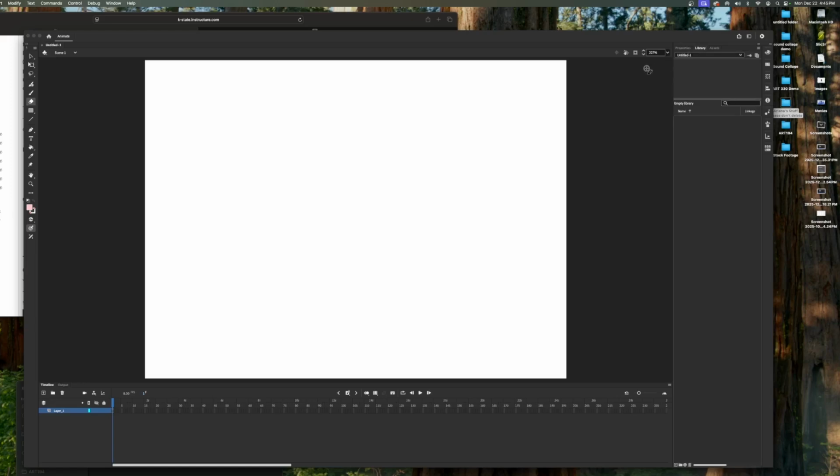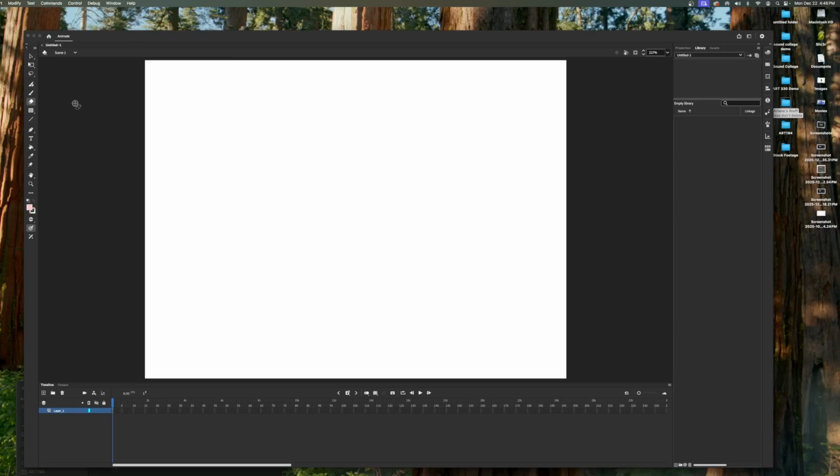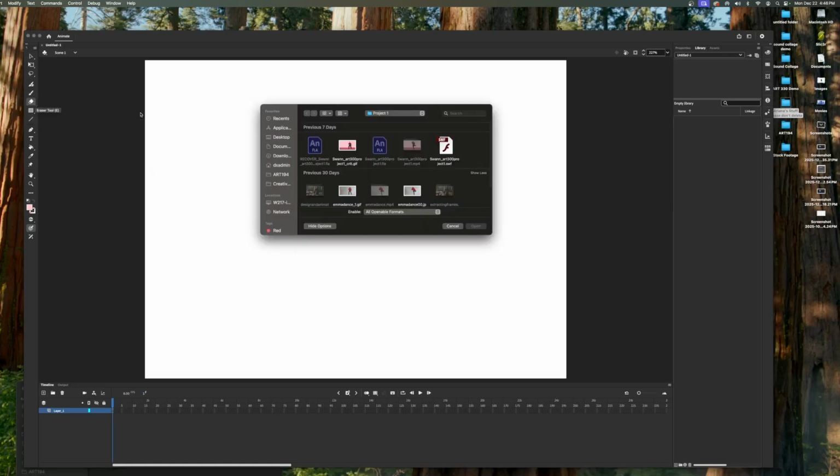So what I'm going to do right now is import those 5 screenshots I took earlier. Up here to File, I'm going to import to Library. And I'm going to go over to the folder that I previously saved my files to.